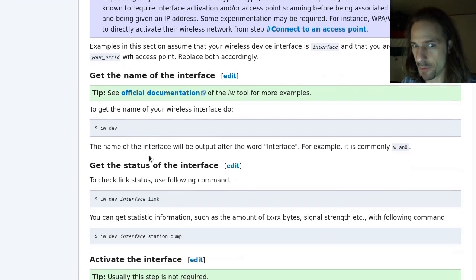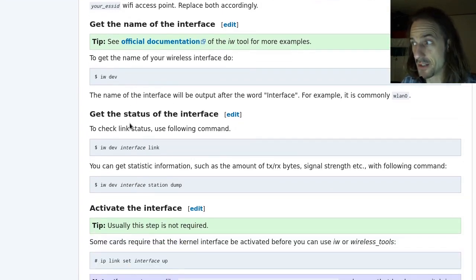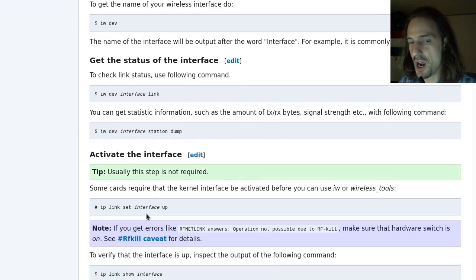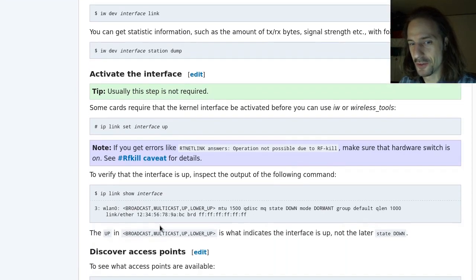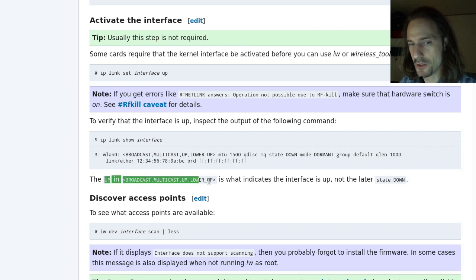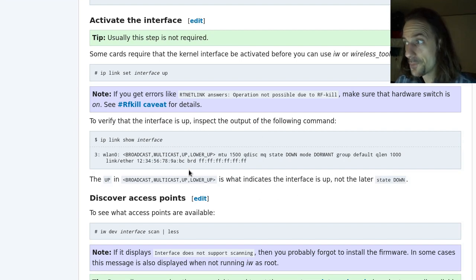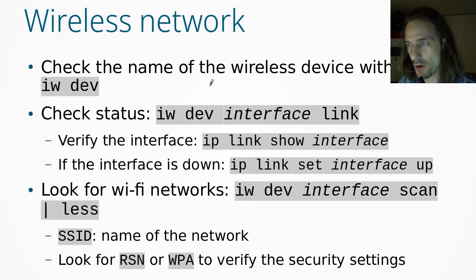We have all these commands listed: how to check for the devices that provide us with wireless internet access, how to check what kind of access points are available for us, how to turn on this interface, and what kind of output those commands produce and what information we can get from these outputs. So let's go through this in the slideshow, and I will explain what's more relevant to this case.